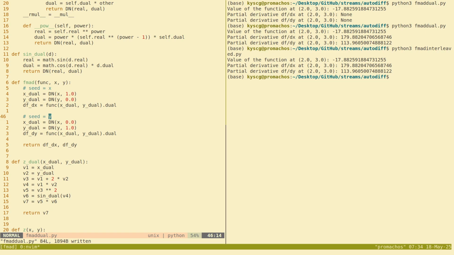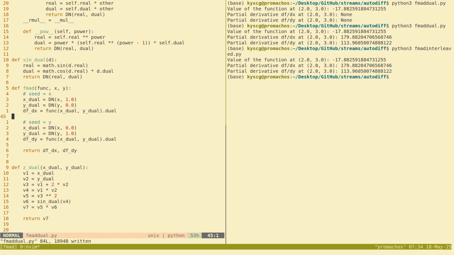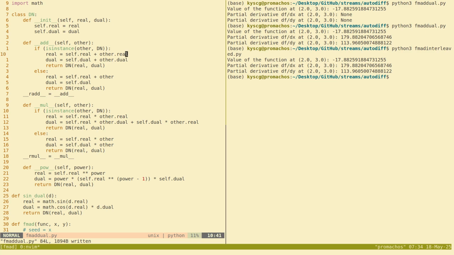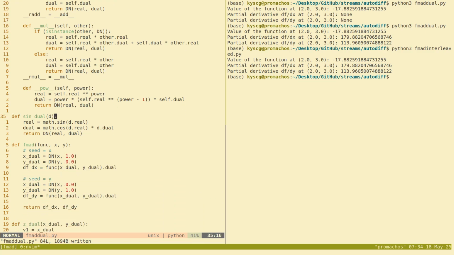And that is all there is to forward mode automatic differentiation. By now, you should be able to code up anything. With exp, it's fairly simple, because the differential of e power x is just e power x, so that's not very hard. Trig functions we've already done, powers we've done, logarithms are something to work on. Yep, and so this is all there is to it.